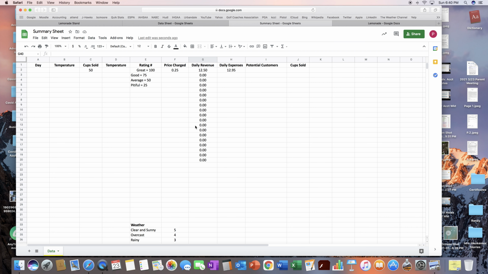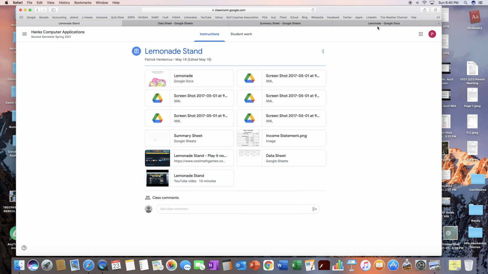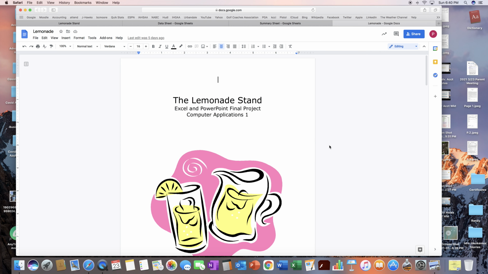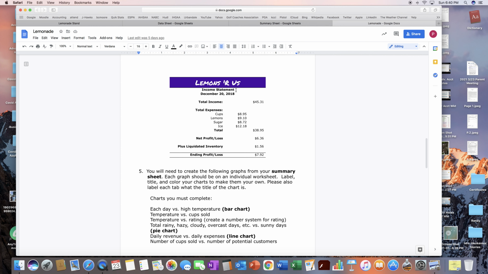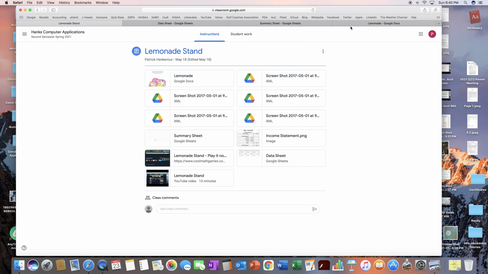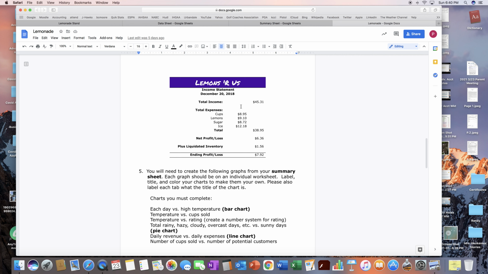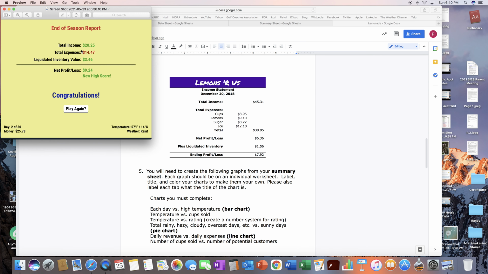After you're done completing the summary sheet, another thing while you're doing all this, you need to have a company name that you want to make. And then you want to make an income statement. The income statement on our screen isn't very big, but if you go to the instruction sheet, you can see I have another one here. You'd put the title of your company up on top, income statement, and today's date. Total income then comes from your screenshot, total income. So you type that in.